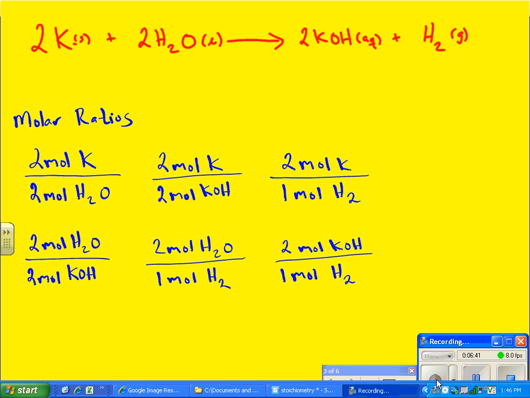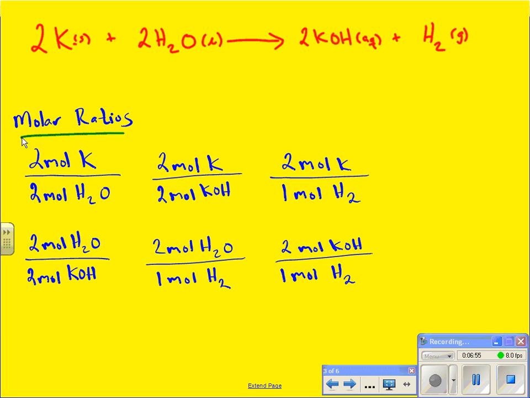All right, so what we just looked at was the molar masses. We have done those before. You need a periodic table. The other piece of information that we need to solve a stoichiometry problem is what's called a molar ratio. A molar ratio is real easy to get if you have a balanced chemical reaction in front of you. You just have to read the chemical reaction. So I have all of the molar ratios for this reaction stated. You don't always need to write all of them. I just want to show you that you can do them, and they're really easy to get.